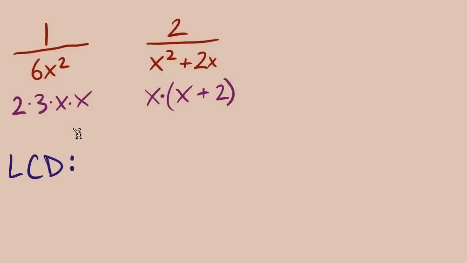So when we go to build our list, we'll think of the 2's. We should use how many 2's? 1, 2, and 1, 3. If we think about x's, this side has 2 x's. This side has only 1 x. Remember, that's an x plus 2. So x's, 2 x's on the left, 1 x on the right. Here's where we see more, so we use 2 x's.